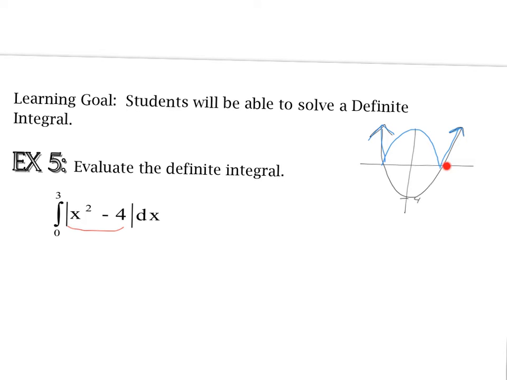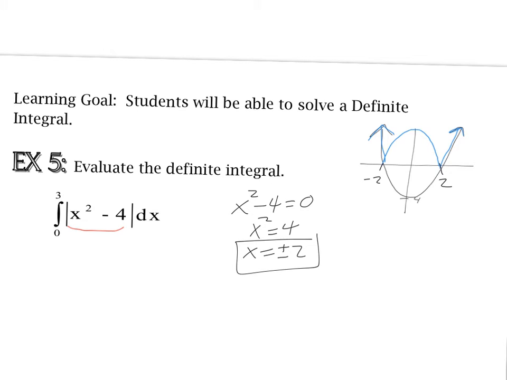And so to determine where that happens, where does this happen? Well, it's just when this thing hits 0, right? Because that's when this thing would stop flipping. Once you start kicking out positive values, it stays the same. It's only when it starts kicking out negative values that it's going to change the sign. Well, when does this thing equal 0? That's pretty easy to determine, because when does x squared minus 4 equal 0? Well, it's when x squared equals 4. And so it's when x equals plus or minus 2. And so this must be negative 2, and this must be positive 2.